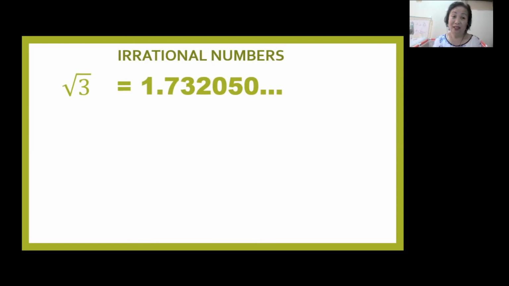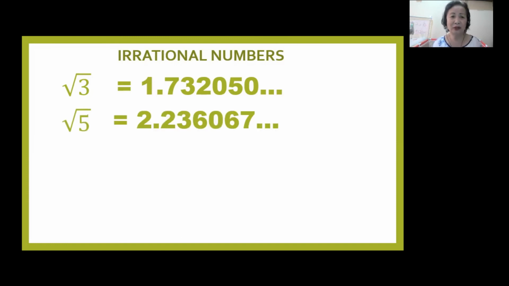Now, since you cannot get immediately the answer for square root of 3, the easiest, of course, is for you to take your scientific calculator. I'm talking about a scientific calculator, not the ordinary calculator, because it does not give you the square root of a number. So you can see in here that the value is 1.7320503, and the 3 at the end means that there are still numbers after that, non-ending or non-terminating.